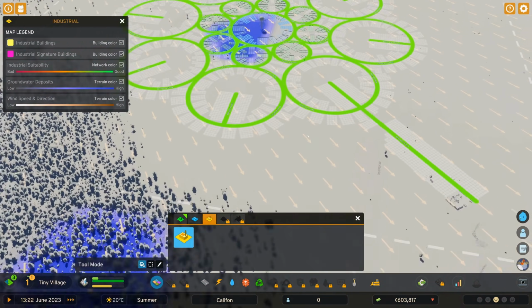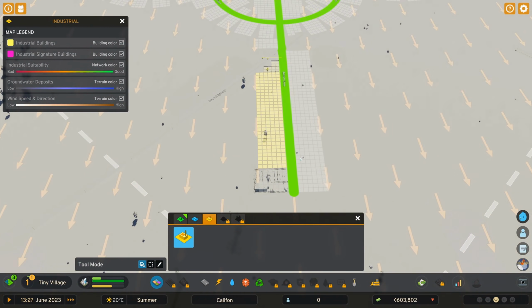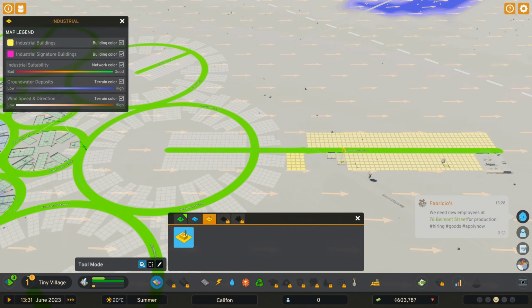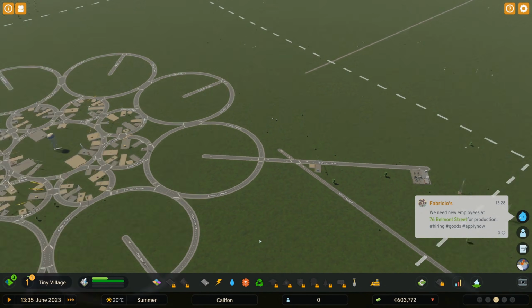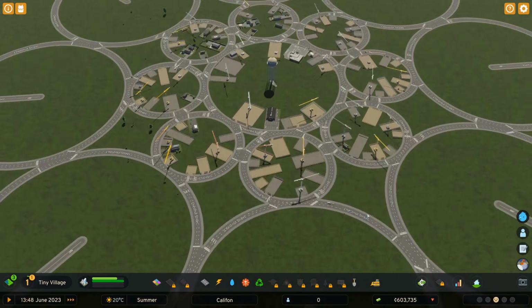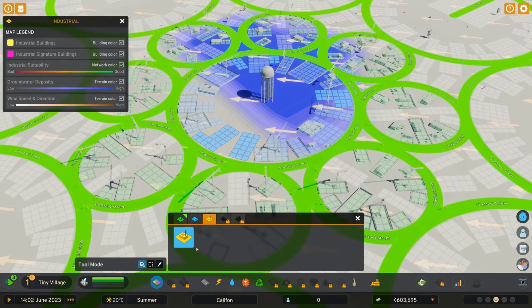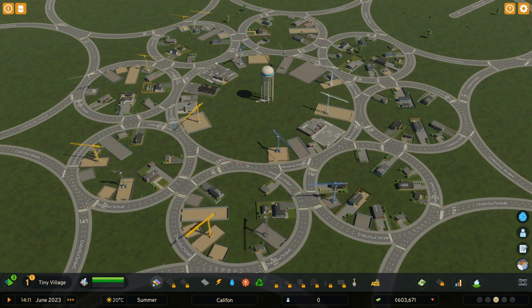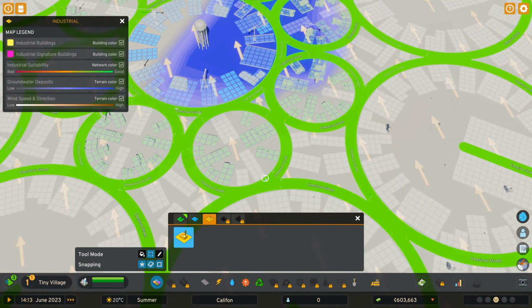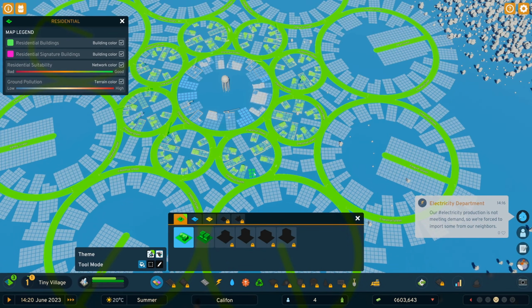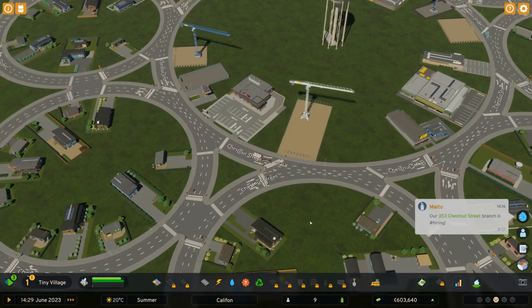Which way does the wind blow? It blows this way out of town. I'm going to use this space temporarily for our industrial. Look at the way that all this zoning just randomly changes. This wasn't here before, I don't think. No, I think it was. Oh, look at the little cars going.